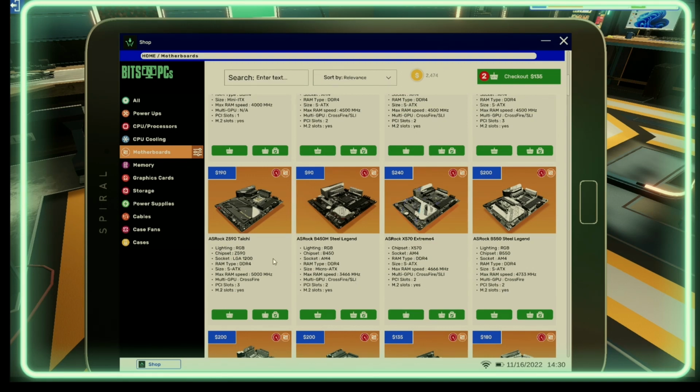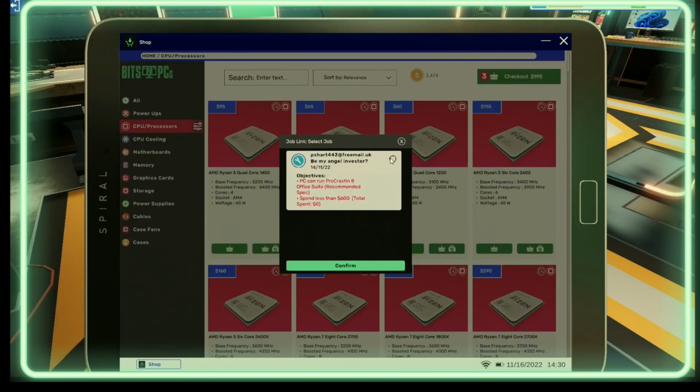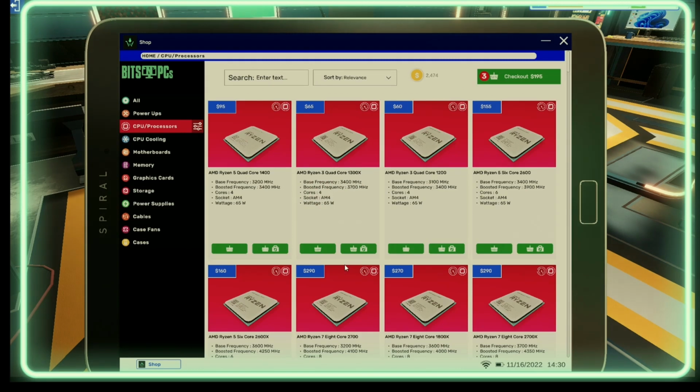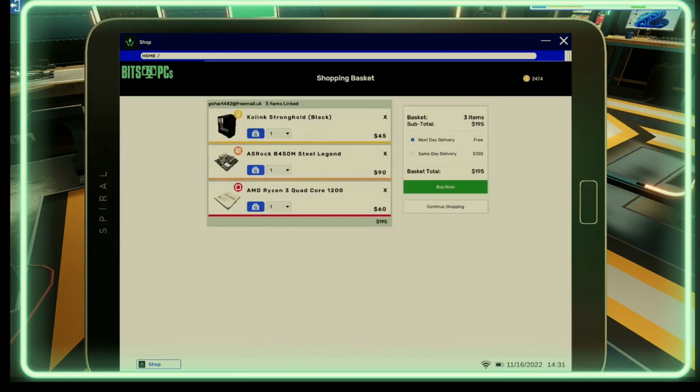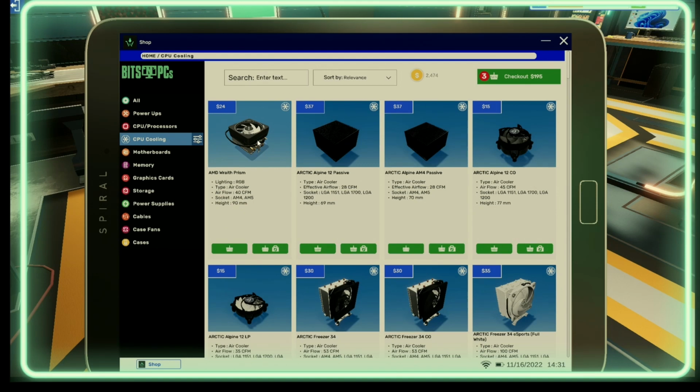What socket is it? An AMD socket, so we need an AMD processor. This AMD processor is a decent one. The cheapest decent one is that one, I think. We haven't got the cooler, so we need to get the cooler next, and the RAM and the graphics card. The cooler would be one of these, that'd be the cheapest.